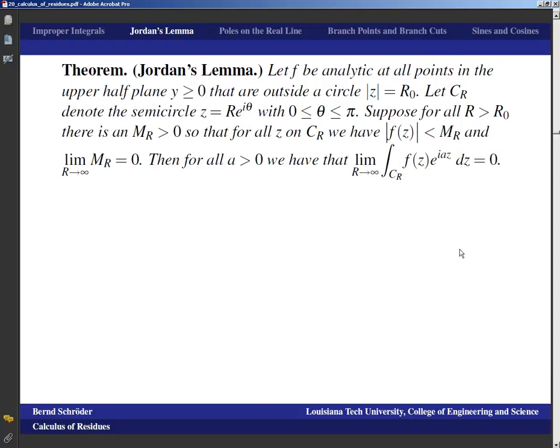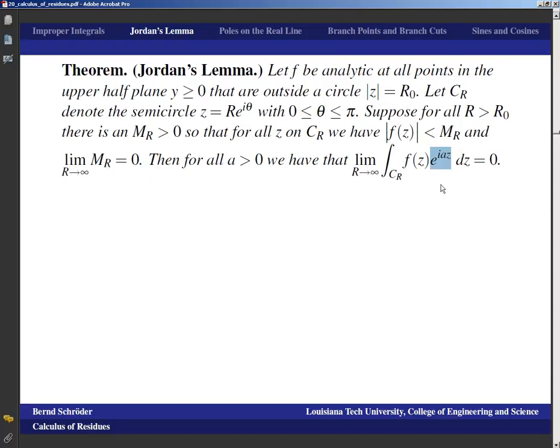So that, however, then means that bounding the function is something that is fairly natural, that ought to happen, and it should also happen that that bound ought to go to 0. Well, because we're integrating over a circle, this bound could go to 0 slower than the length of the circle. So just having the function bounded by something that goes to 0 will not make the integral over these semicircles of f go to 0, but it turns out when f is multiplied with e to the i a z, then it does go to 0.